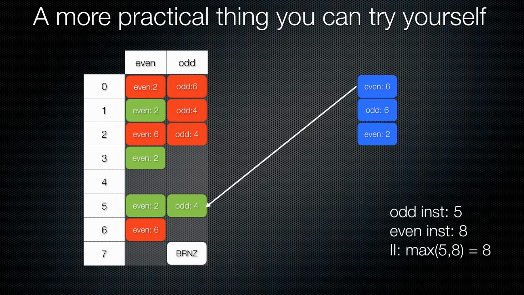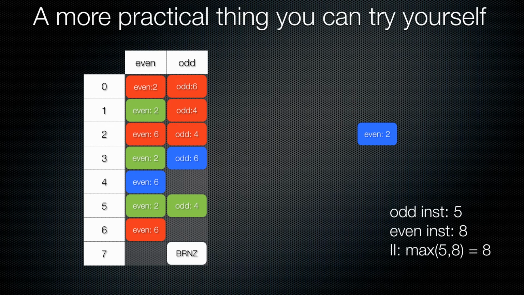So now we have another wrapping around case. So this even instruction depends on this odd. The odd takes 4 cycles to finish, has a latency of 4. So we're going to wrap around, and we're going to find the first even slot that we can put it in. Cool. We're almost done. So, oh, another odd with no dependencies, and I believe that this even has no dependencies either.